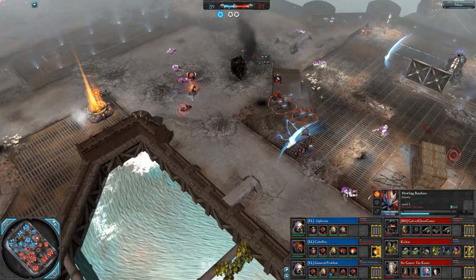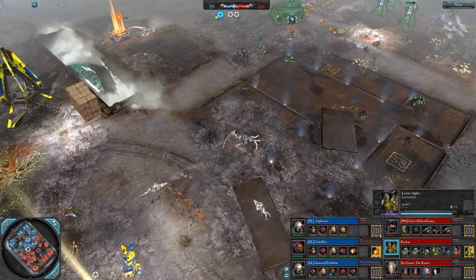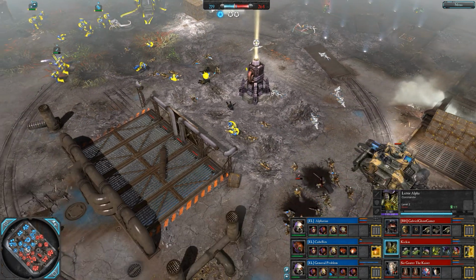Banshees are level 3. They've done well. Another Predator for CubeBits and a Lictor for Kickin. Where is the Lictor Alpha? He is down right next to this VP. Difficult to revive him over there.